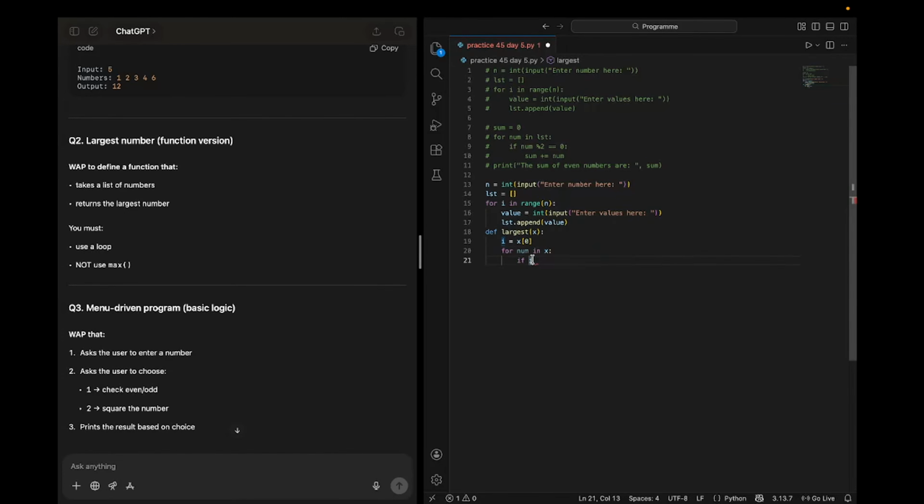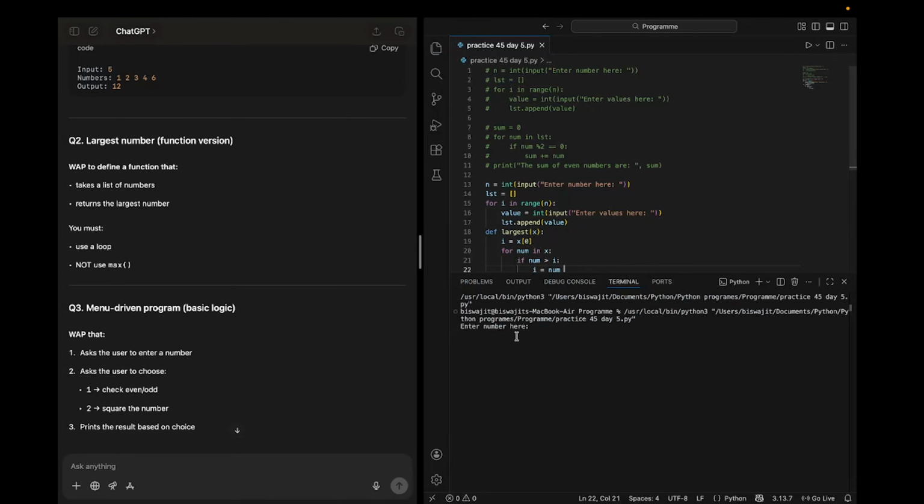num, num, greater than I, I equals num. I don't think this code will work, but let it be.